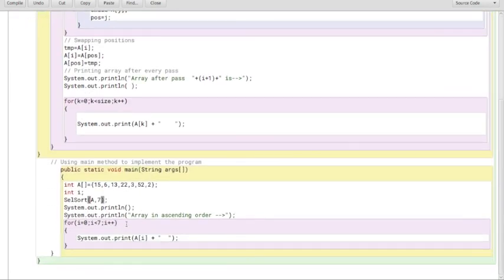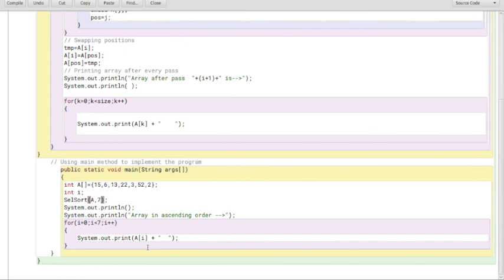All right, now after this we are just printing one line. We want to bring the cursor to the new line, and now we are printing the array in ascending order, and that is quite simple using another for loop which is running from 0 to less than 7. You know why 7? Because the array size is 7 and we have index numbers from 0 to 6 only, and we are just printing the values with the variable a and index number i, and i is changing from 0 to 6.